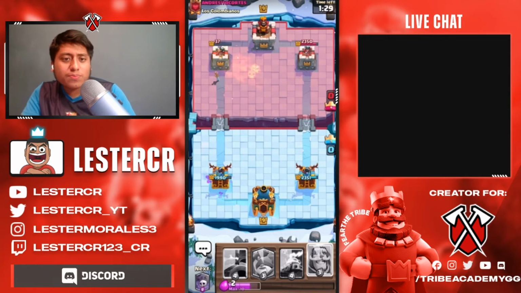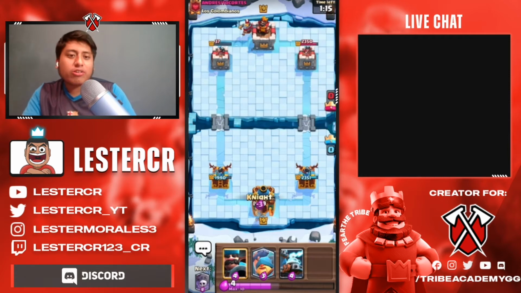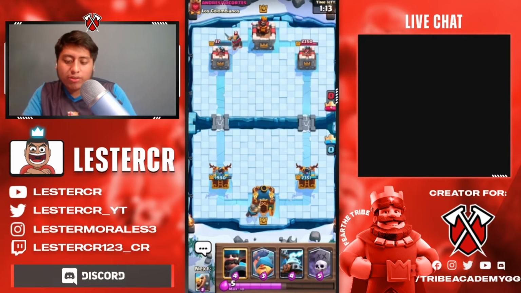That's why the Electro Spirit nowadays is better than the Heal Spirit, because now it provides more value than the Heal Spirit, because the Heal Spirit is so dead right now. It can't even kill skeletons, bats. But yeah, the Electro Spirit is so broken right now, as you guys can see there. But let's go ahead and cycle our Knight of our own as well in the back.